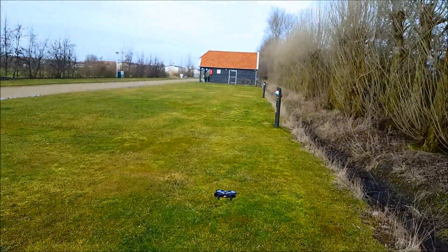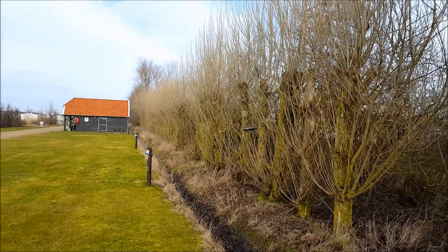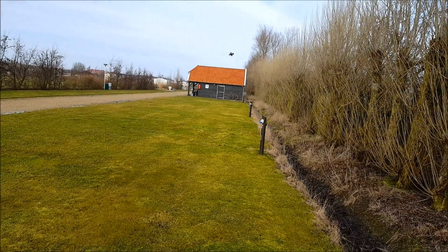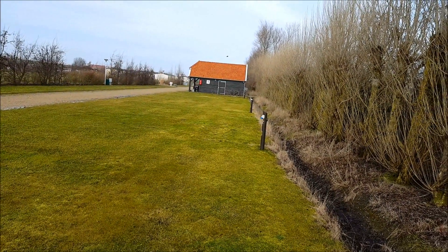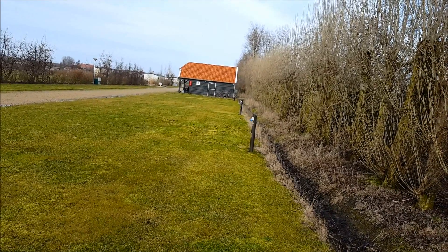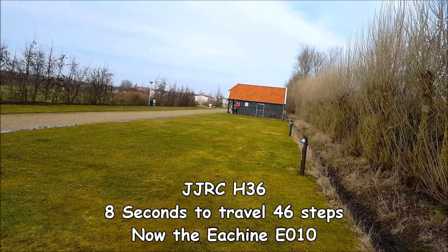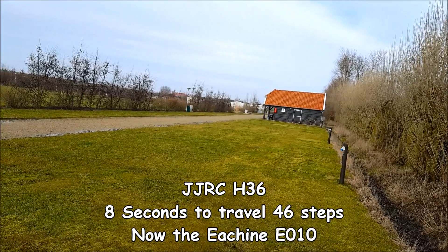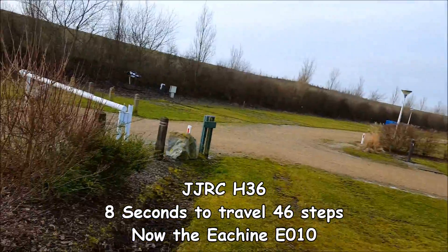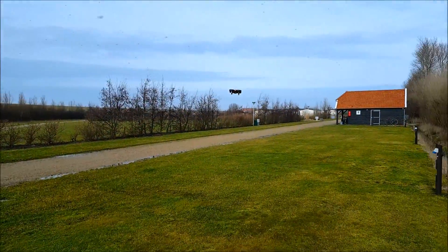The rates of this controller are a lot faster and a lot better than the baby controller, and I will show you that in flight. It feels better on the sticks. I can fly a lot more precise. I can also fly very slow but I can also fly very fast. It's already at the house — time to come back. Let's do a range test.